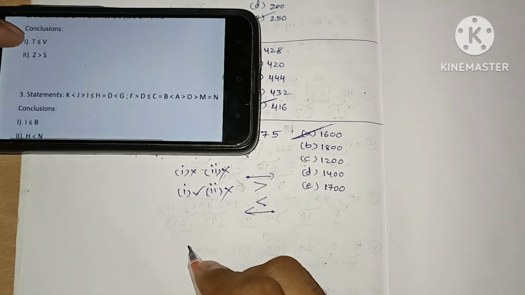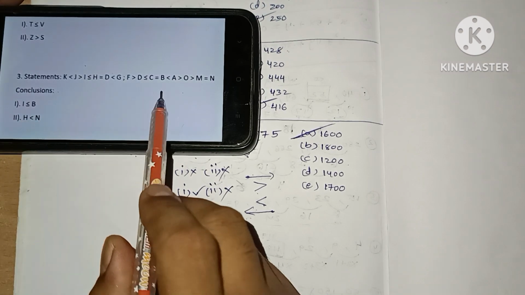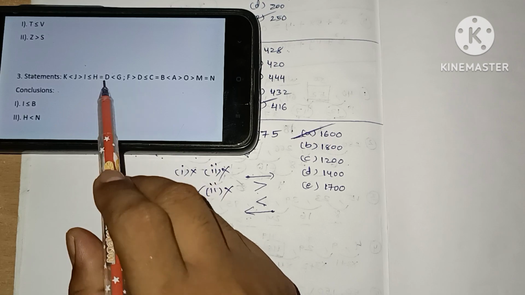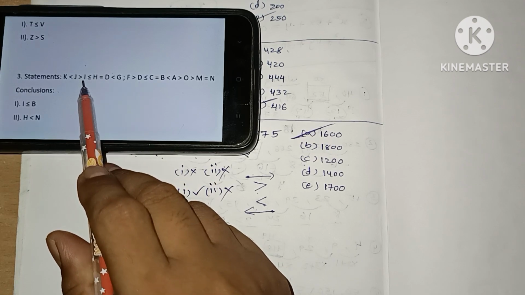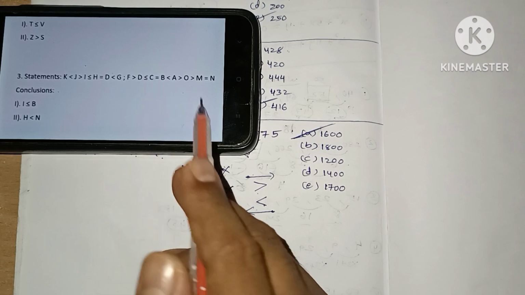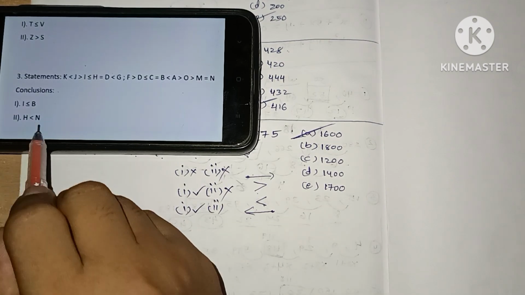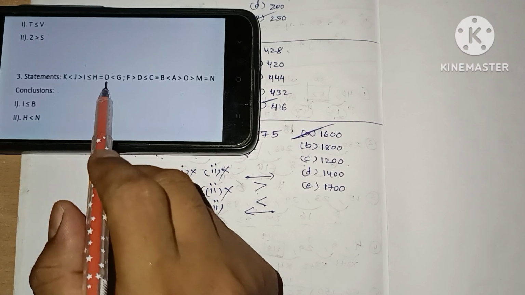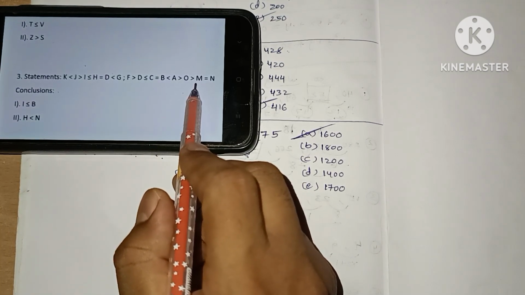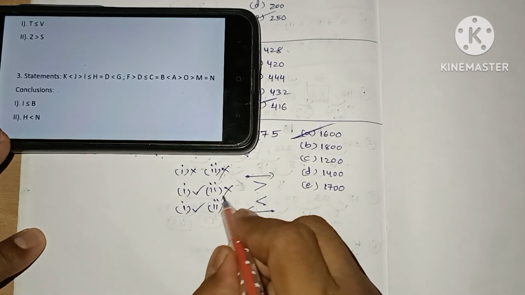Third question, the flow from B to I with everywhere equals to. From B we can reach C, D. From D we can reach I. Here is equal to, here is also equal to, here also equal to. So the first conclusion will be true. Second conclusion, the flow from N to H. From N we can reach only M but cannot reach H. So the second conclusion will be false.